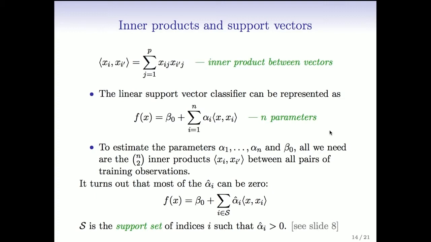Now when you do that, what happens is that many of the alphas end up being 0. So here we put hats on the alphas, and many of them are 0, and so the only ones we need to include here are the ones that aren't 0. And so we call those the support set or the support vectors. Those are the alphas that are not 0, and each alpha is tied to one of the original points or vectors in the original data set. So we'll go back to slide 8 and see which ones those are.